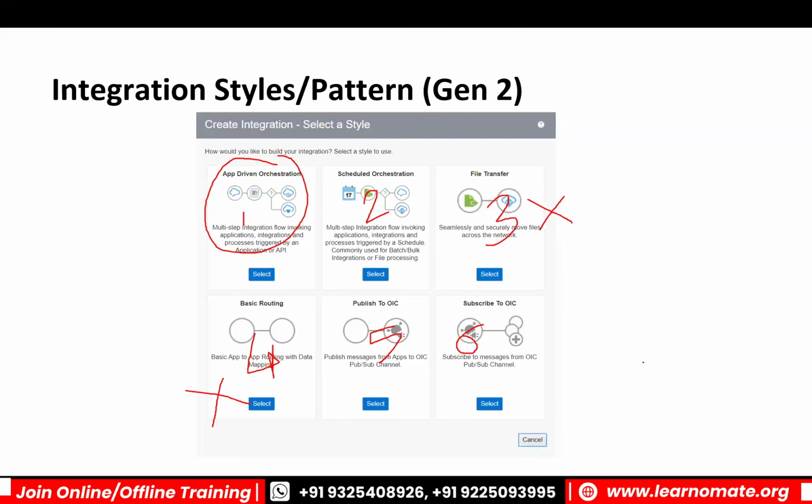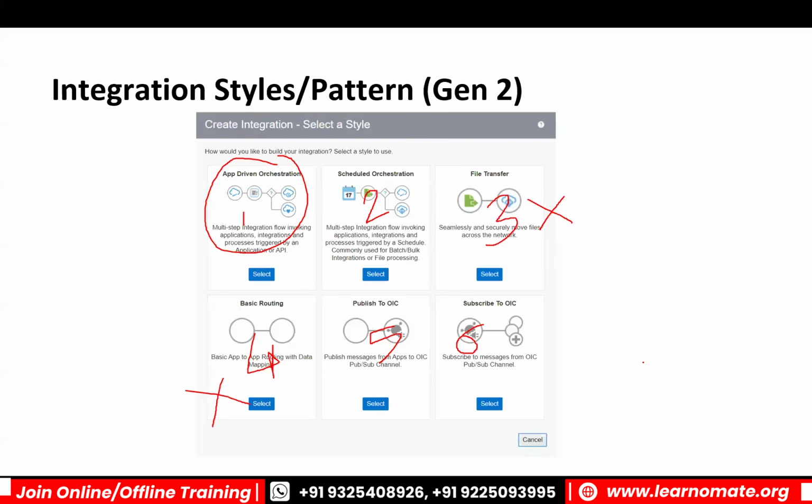Now what is app driven? App driven is nothing but on demand. It means I want to run something, and it depends upon my input when I want it to run. App driven integrations are the ones we can call ad hoc, on demand, or based on some activity. The second solution is schedule integration. We don't need human intervention; the process should run automatically at a particular time or frequency.